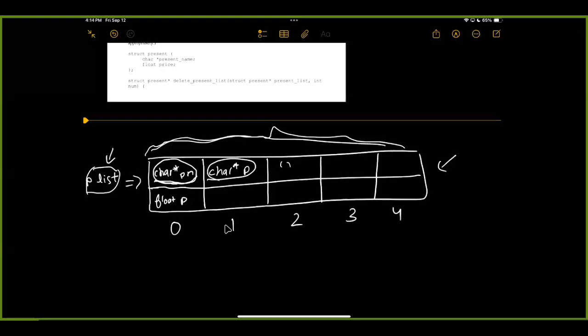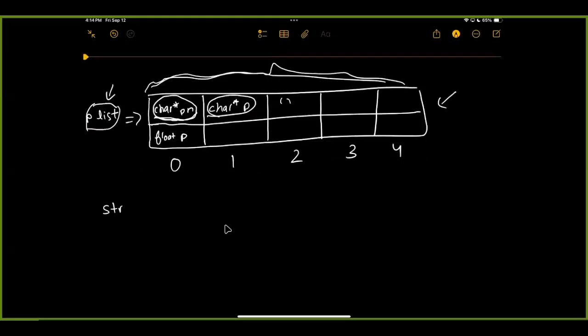All right, perfect. So in the question, for example, our function is struct present pointer, let's call it delete p, meaning delete present, and it takes two parameters.